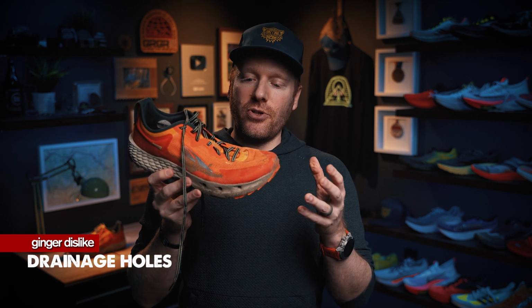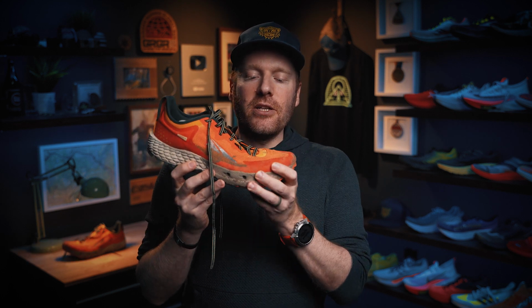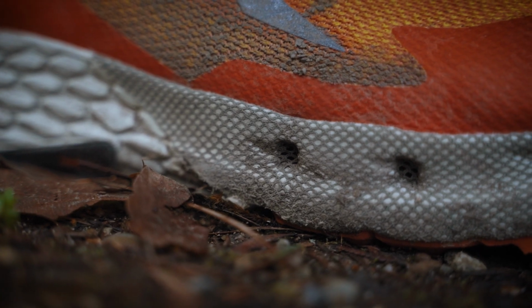Drainage holes. This is probably one of those things that you notice just from the look of the shoe. It clearly is a standout. These drainage holes do serve a purpose. They do allow water to drain from the inside of the shoe through the liner, through the strobel board, and out through the midsole. The problem is that these holes are actual lateral chambers within the midsole. The shoe will flex on those chambers.